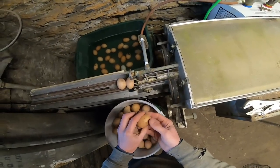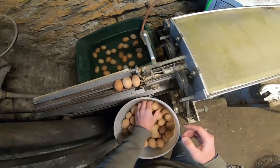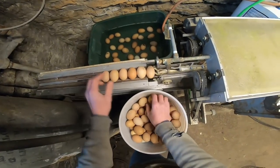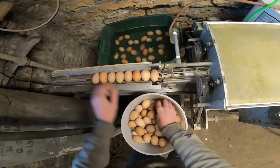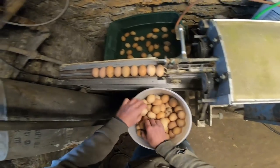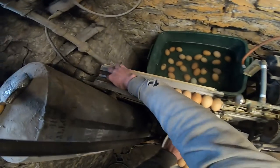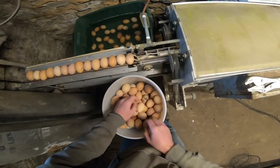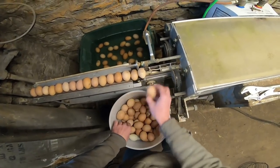I got the extra dirty one soaking. A lot of this is just surface, I don't want to say sandy material, but it's dry little pieces versus wet stuff like, say, their poop smeared on it or mud. So I got the ramp all loaded up. I should be sorting better, like picking some that are extra dirty, like that one down there waiting for us. And we'll get the conveyor started.